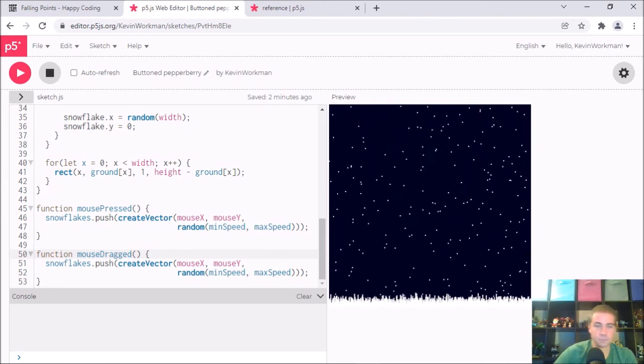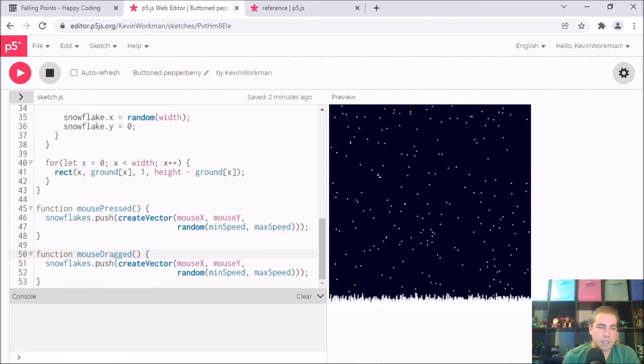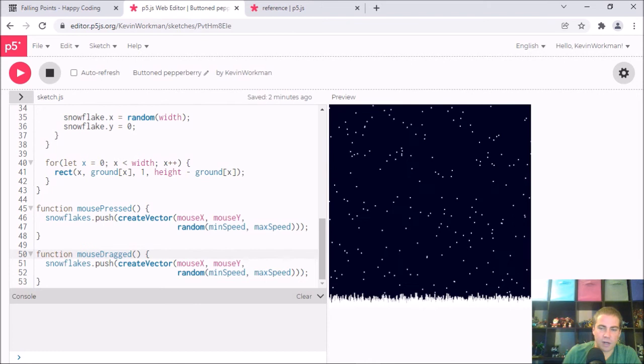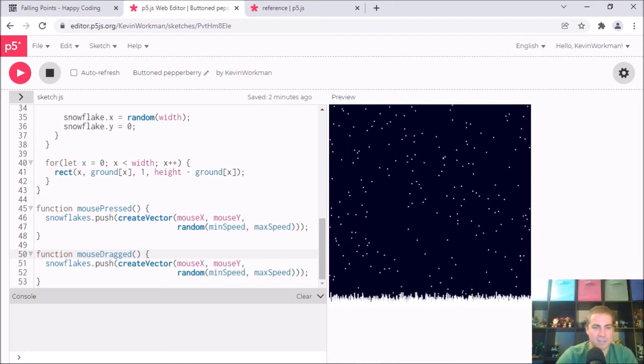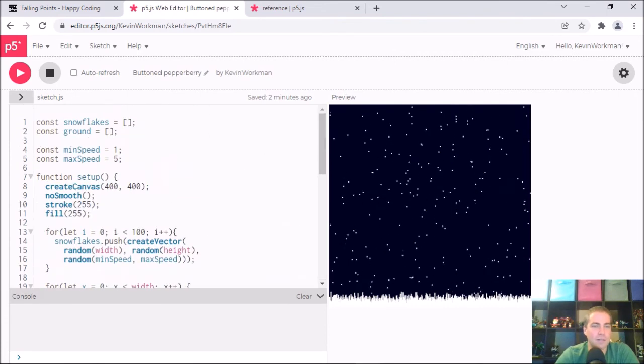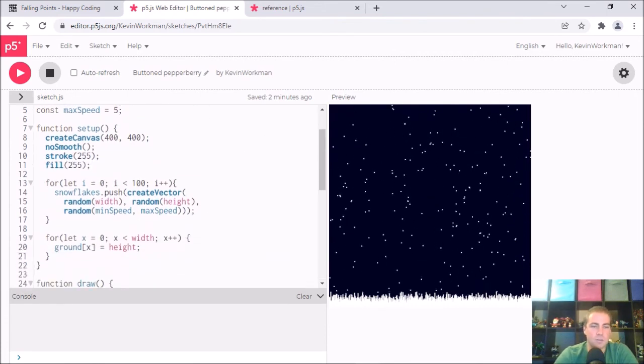Cool. So that's kind of what I set out to do, and my brain's kind of fried from investigating that issue that ended up being my mouse settings. So I think I'm going to call it there, but there's a few things you could do next.